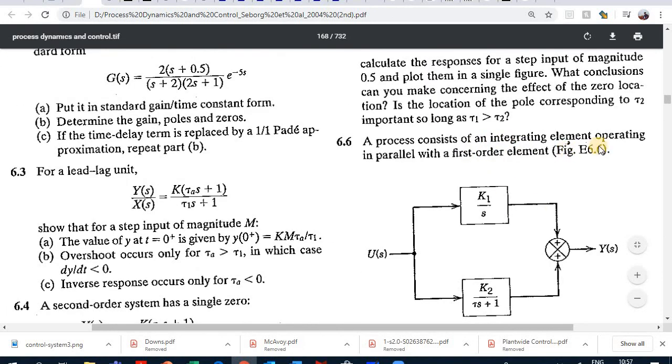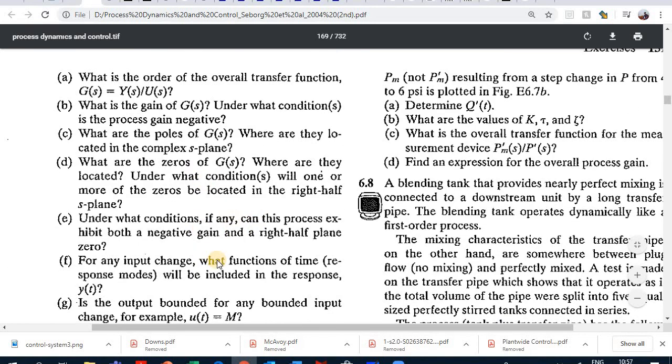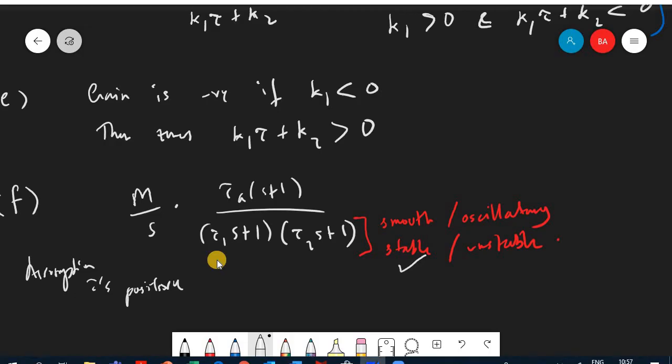A process with an integrating element, well, it says integrating because of that. We have a stable system here, which looks like a stable system. So most probably after what we had obtained, it still looks stable to me. Oh my god, okay, that was not how the system was looking. The system was looking something like that, and that is what makes it the integrating part.